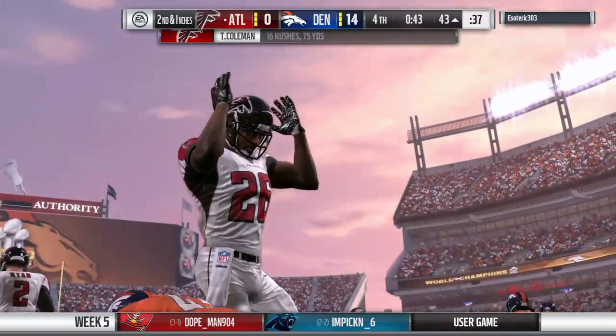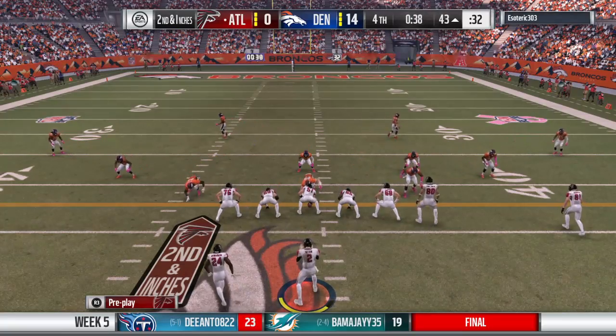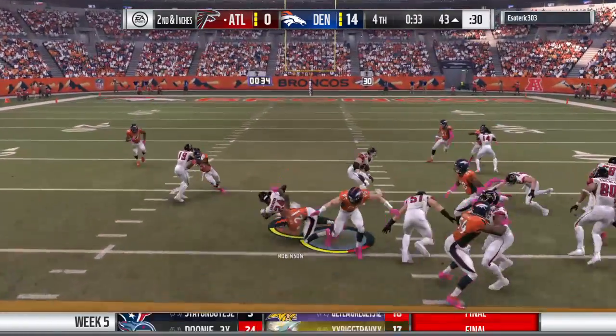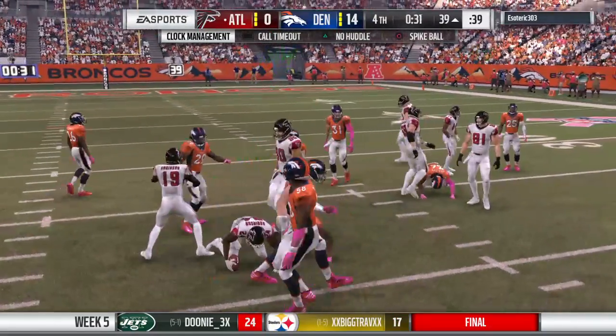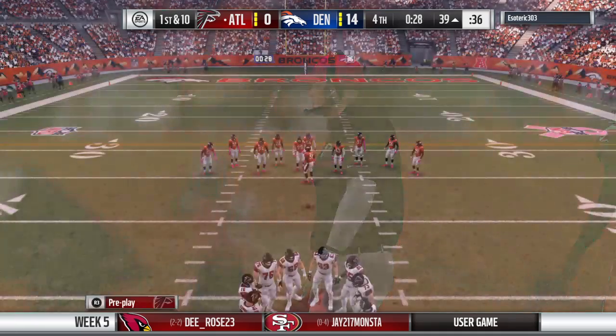You've got to control those guys in the middle. Whether it's the nose or the 2 defensive tackles in a 4-man front, if those guys can't get moved, you cannot run the ball in the middle of the field. And in that play, they were able to actually take care of business. Just 4 yards on the pickup, but that's good enough to extend the drive.